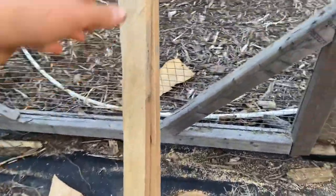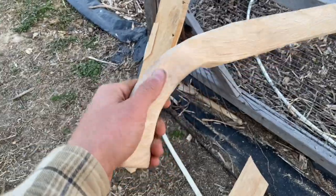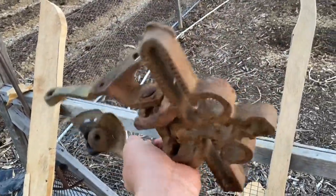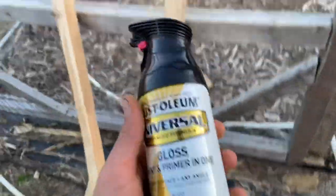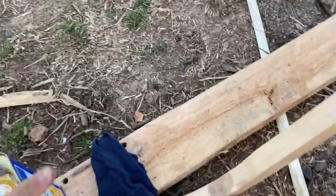I took the handles off and I had some rough hewn lumber that was about the same width. I went ahead and cut it and we've sanded out the handles pretty good. I'll hit them with my electric sander. We've got our handles ready, and what we're going to do is hit the metal parts with steel wool until we get it down to a nice polished state, then give the wheel a black Rust-Oleum and the frame a John Deere green, old Planet Junior type color.